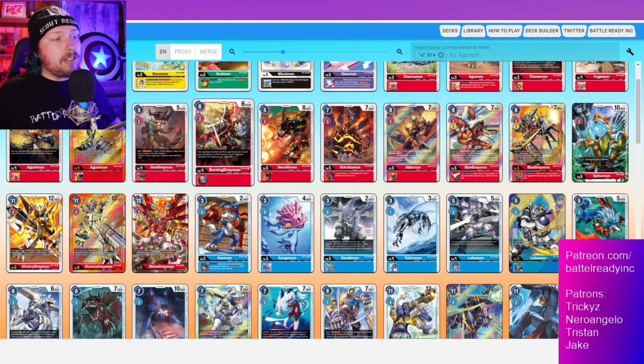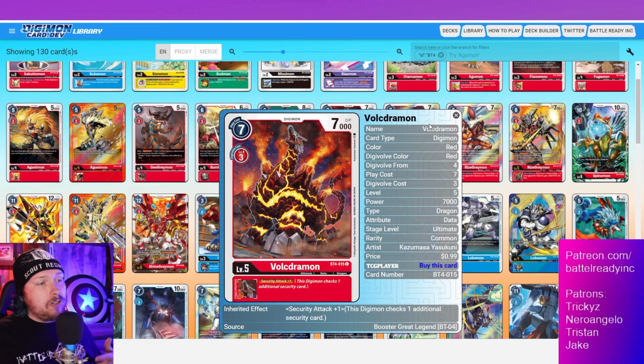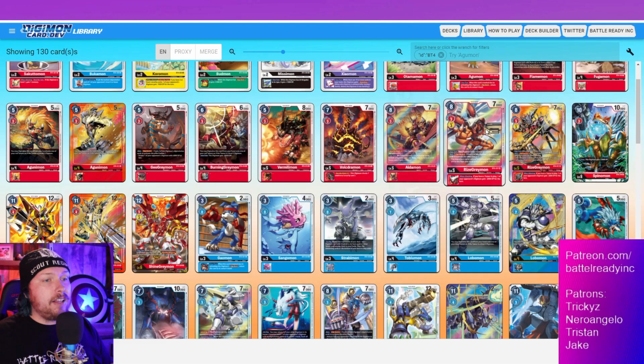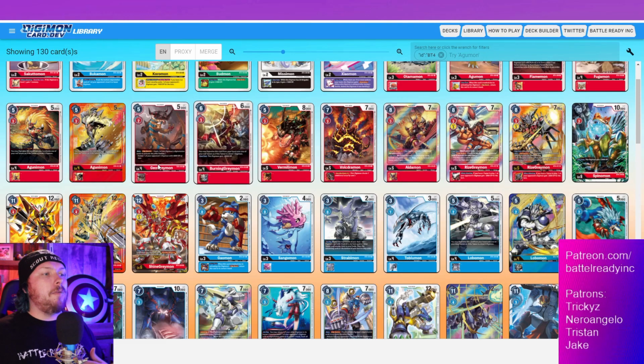So yeah, Red's got some neat things. They've got a level 5 that gets security attack +1, right? So you can use this and your level 4 Greymon, use them together to get some crazy security punches. They've got Rise Greymon, which we're not going to cover here in this video. It is an incredible card. It's one of the most powerful cards in this set. I'm not really going to go in depth on how this is applicable. I just wanted to cover the highlights of every deck and what they're doing.